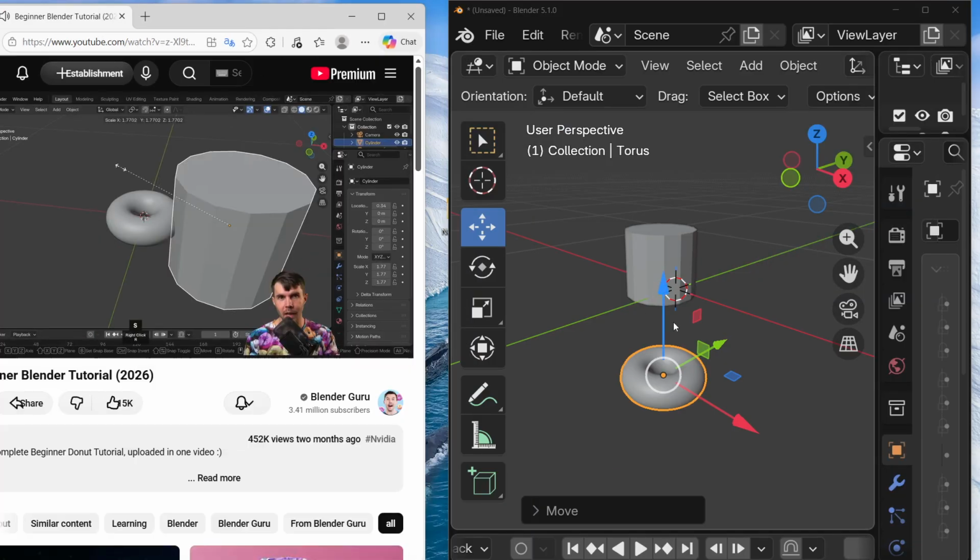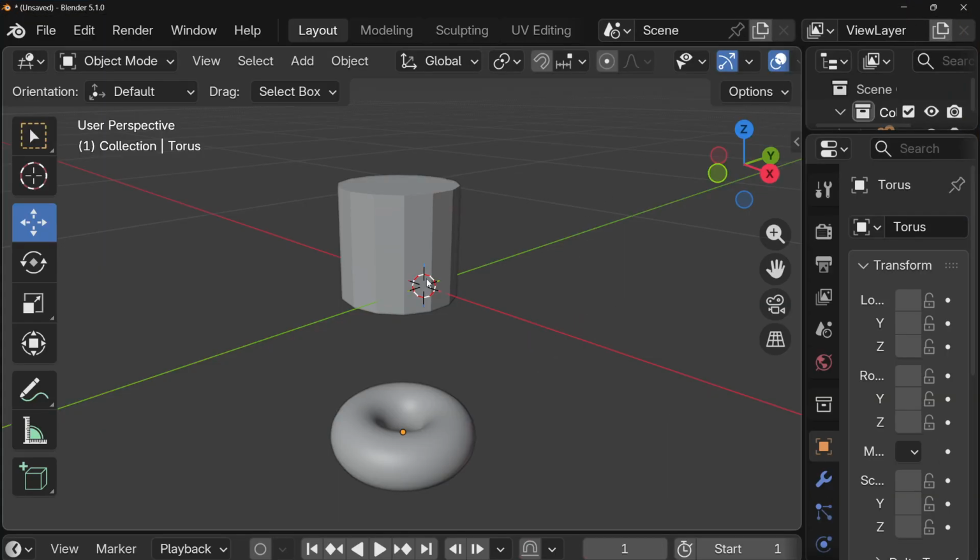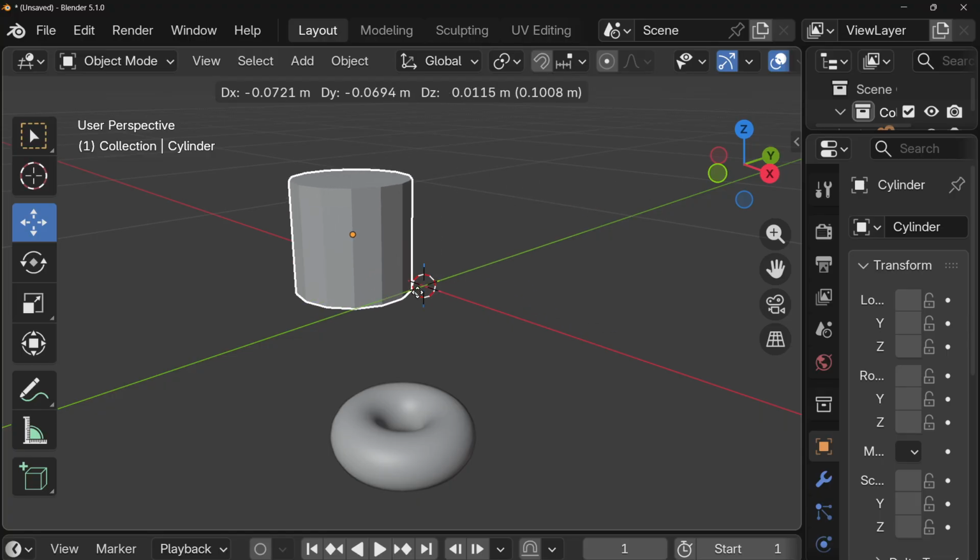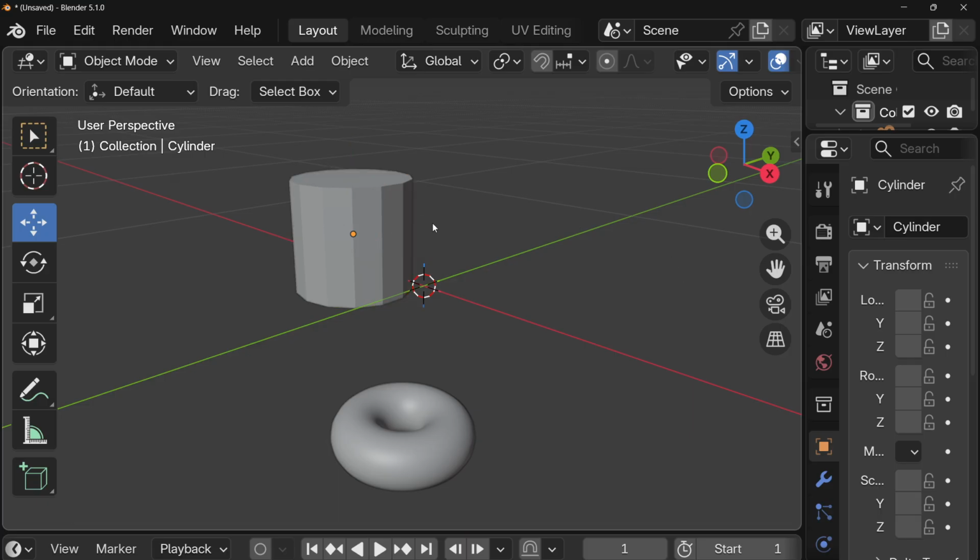But the issue here is, let's say, okay, I'll leave this here, maximize. So now I'm going to click on G. Nothing happens when I click on G. If you're not clicking on anything, and you click G, nothing will happen. You have to first click on one of them. You have to choose one of them first of all, and then click G. You see? So let's just remove this.